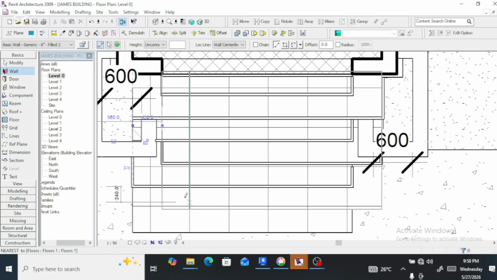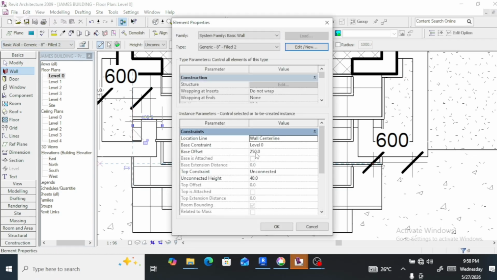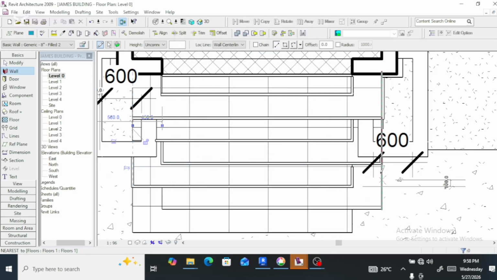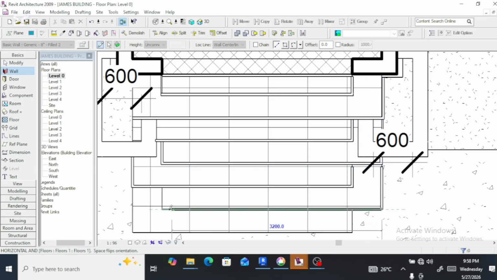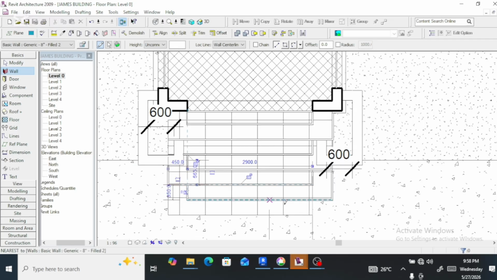The next should be 100. So I'm placing it in a different layer and different design. This is 100.